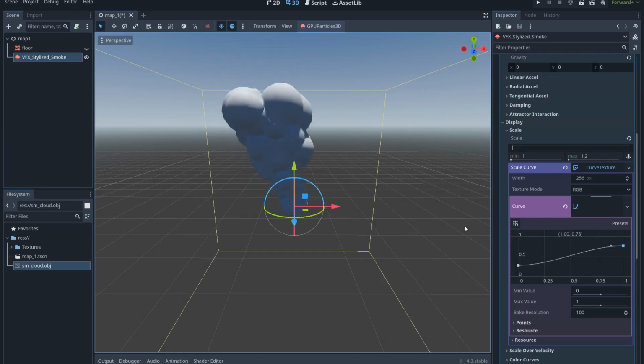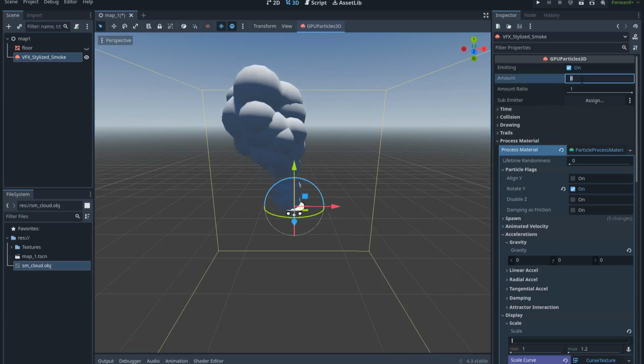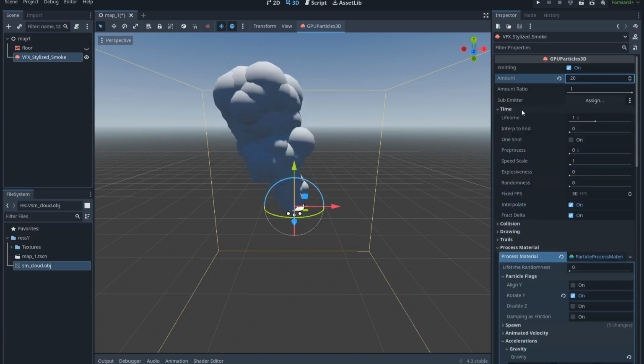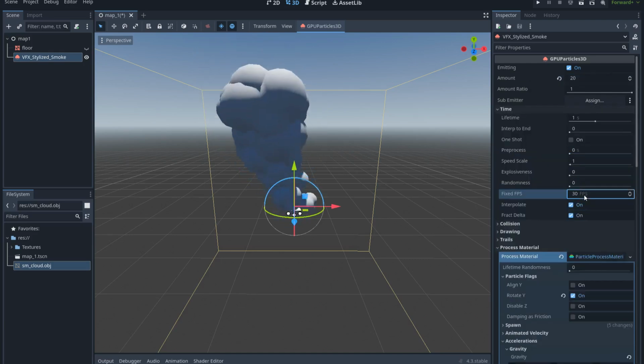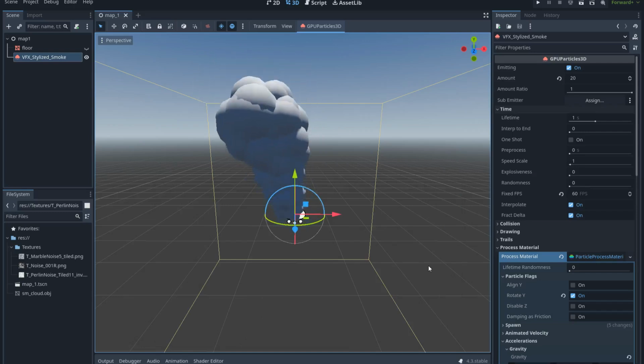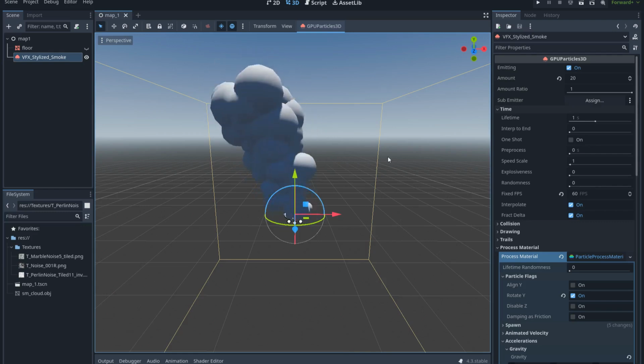Okay, let's change some more stuff. For example, let's go up and I want to set the amount to 20 so we have much more clouds. And also let's go to time and let's set the FPS to 60 FPS so the animation looks more smooth. Great, so with this we already have the motion and the clouds ready to go. But now we need to do two more things. First, I would like these clouds to vanish, to disappear at the end. And then I want to make these clouds to look more like an anime toonish style.